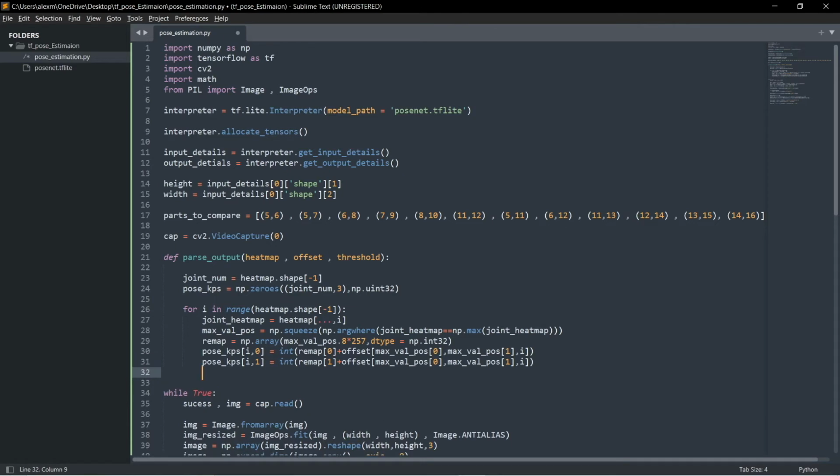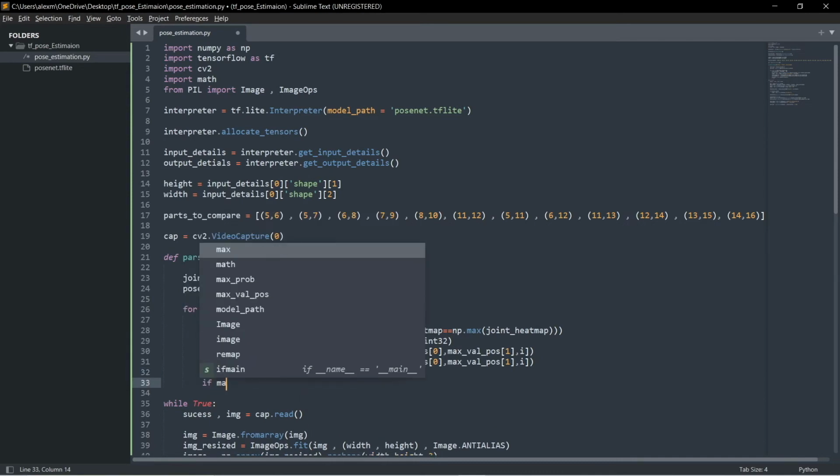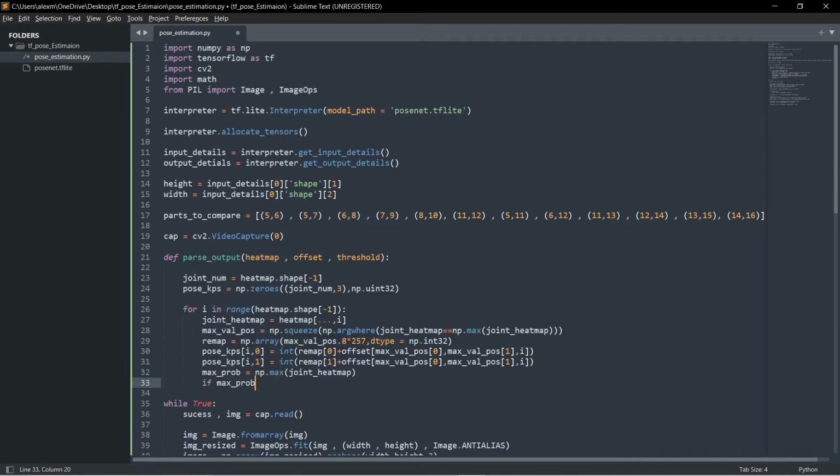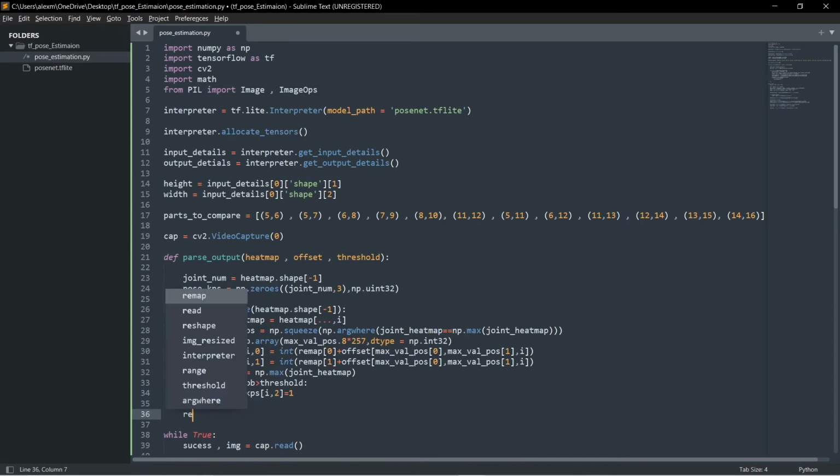Now we need to get the max prob, which is basically numpy dot max. We will pass the joint heat map, and if max prob is greater than threshold, then kps i comma 2 equal 1, and then we return both kps.